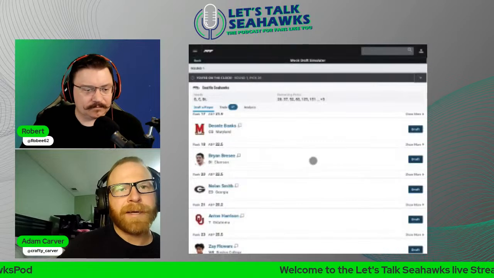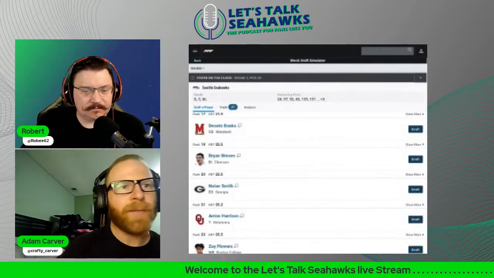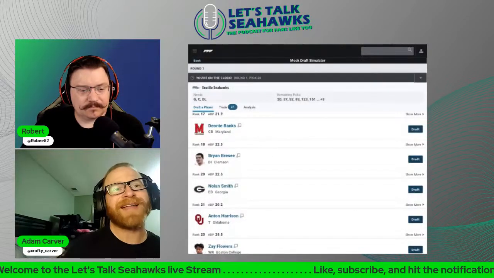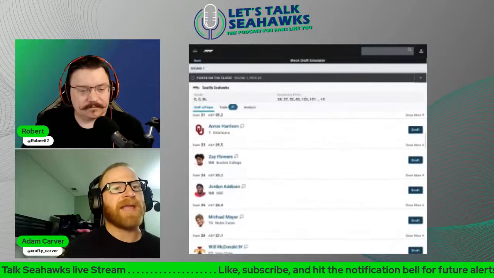Zay Flowers, I really like as an option for the Seahawks if they want to go wide receiver early. Obviously, our number 1 guy, Jaxon Smith-Njigba, is already off the board, but I think Zay Flowers is another guy that can come in and fill in that slot role right away for the Seahawks. Good hands, knows how to get open.